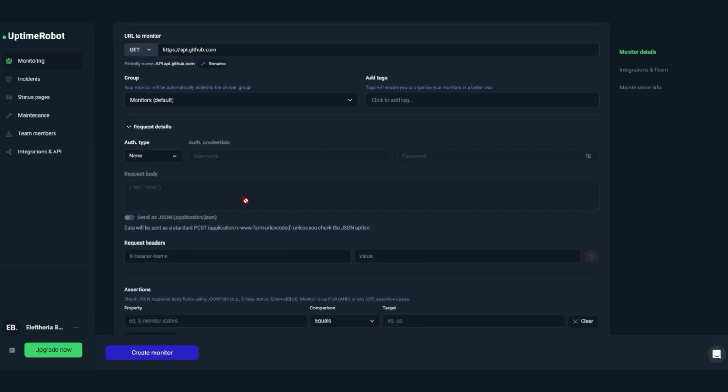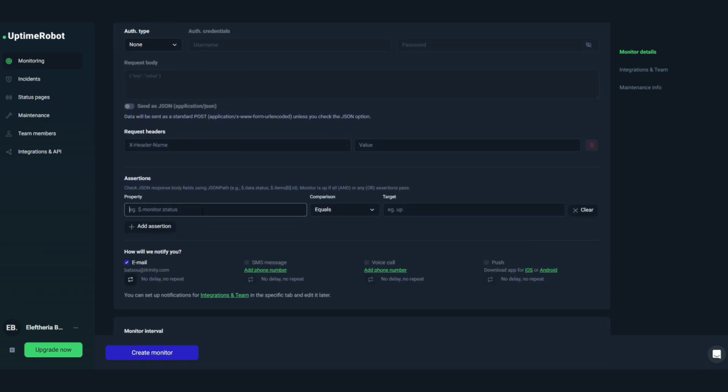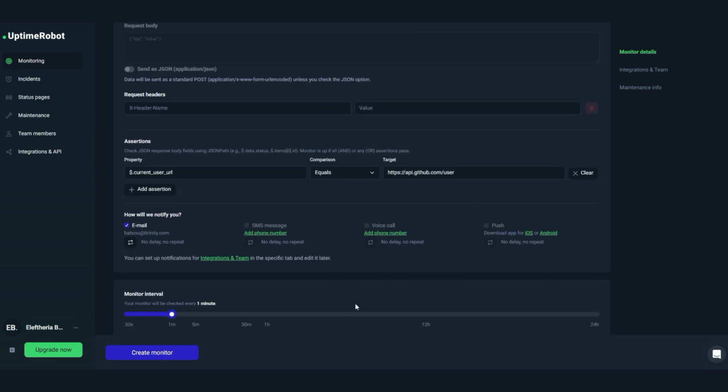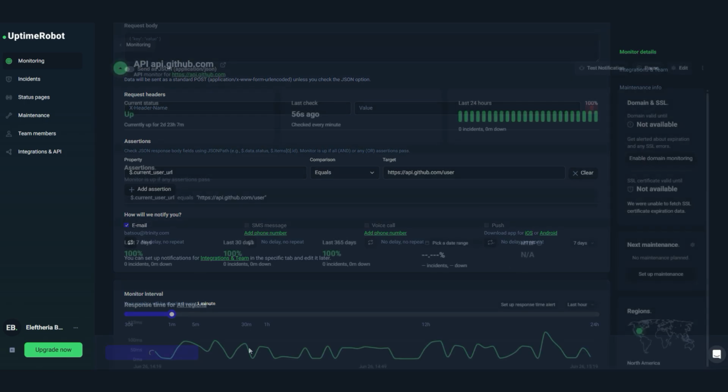For the assertion, I'll set the property to current_user_url, the comparison to equals, and the target value to api.github.com/user. That tells UptimeRobot to call the API, look at the field called current_user_url, and check that the value is exactly what I expect. I click Create.